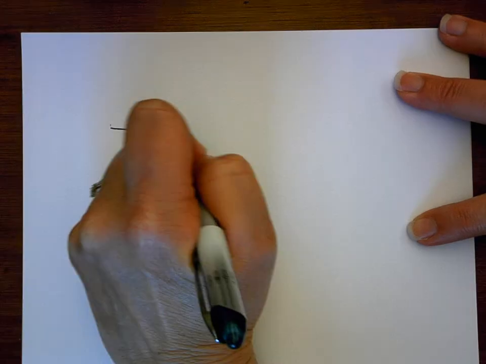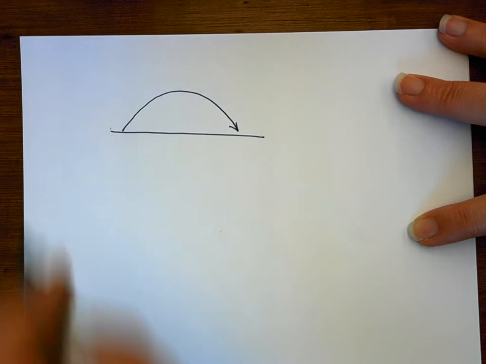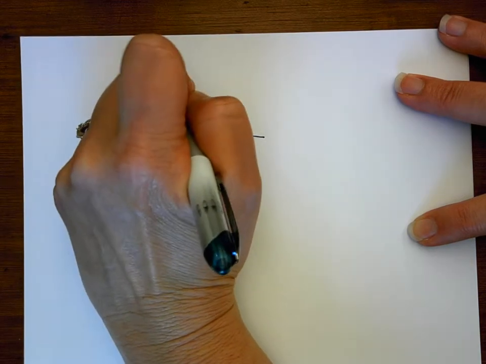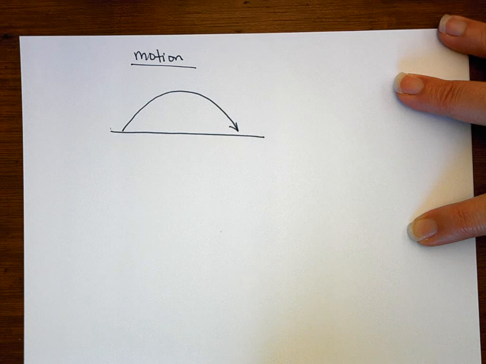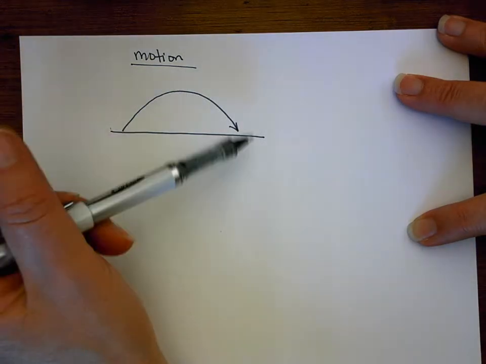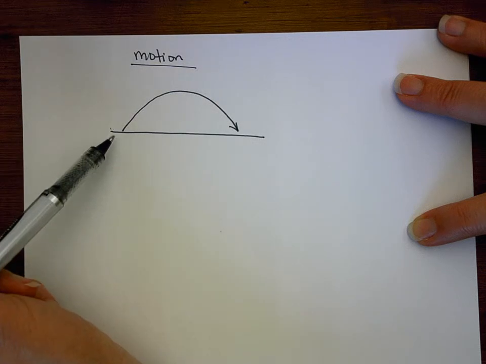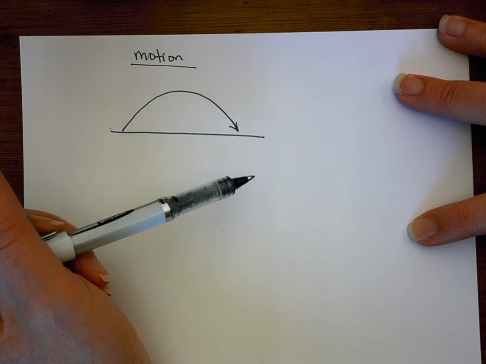Okay, so let's talk about the first style of problem that we're going to do. The first problem is what they call free-falling problems. We're going to be doing something like this. Sometimes they'll call these motion problems, just in general, motion. It could be a lot of things. It could be a stomp rocket. It could be a kid throwing a ball. It could be an archer shooting a bow. But all of them take on that general form.